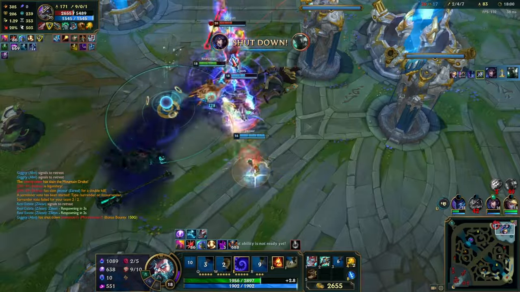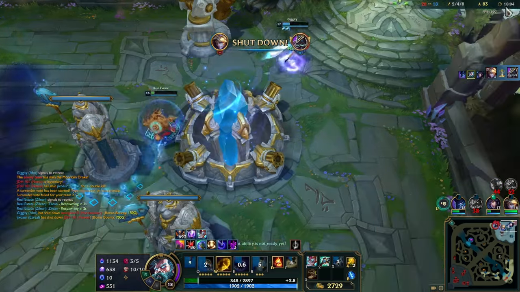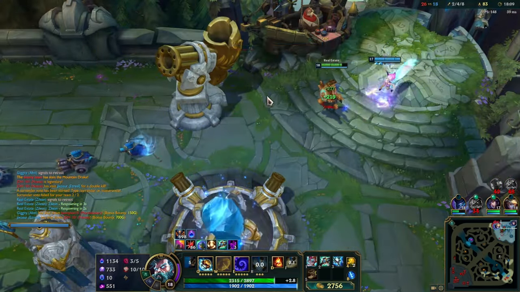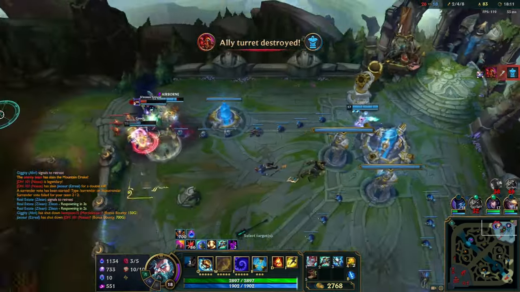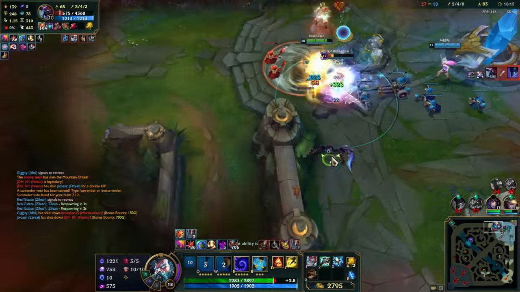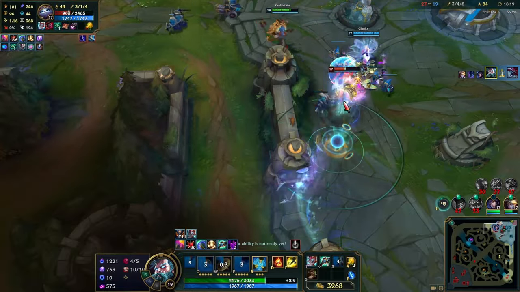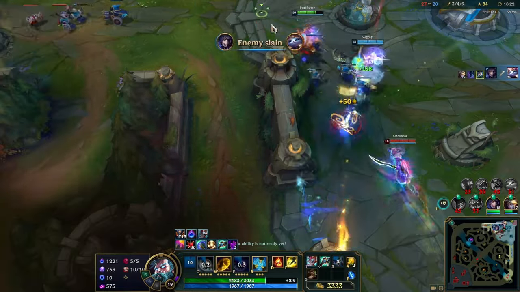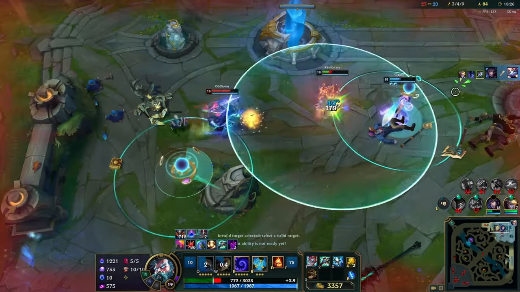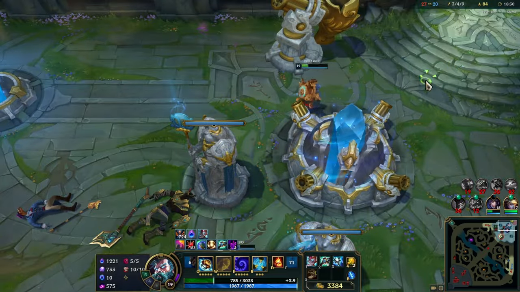There we go. Nice! Let's go! Gotta get rid of that Cho'Gath now. Your turret has been destroyed. He's done. Here, Yumi. Now we got E here. Just flashing over here. Didn't cast R yet.